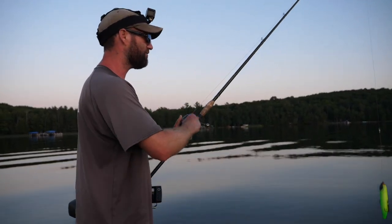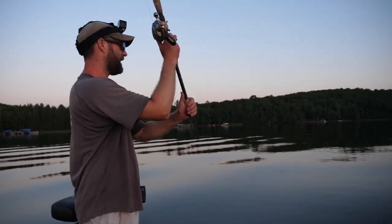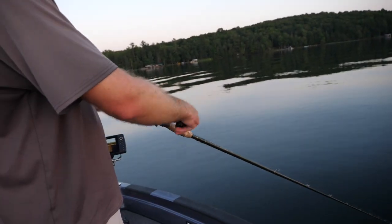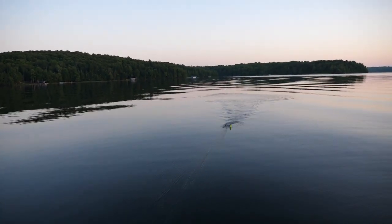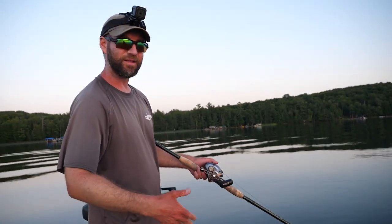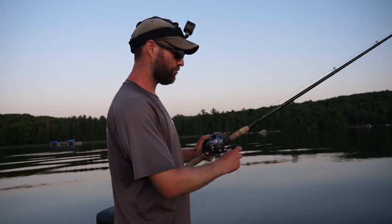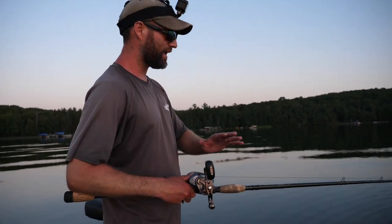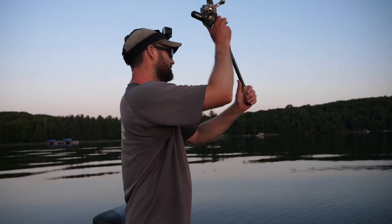So this is wrong — do not do this. I'm going to take a shorter cast and show you what it looks like to make too many revolutions. See, it can start to work, but there are too many revolutions with the reel handle. That was a bit exaggerated, but to a certain extent, that's one of the major problems people have when working walk-the-dogs. Here's the right way to do it — Michael, zoom in on my hands, then we'll look at the lure. You want one revolution per glide.